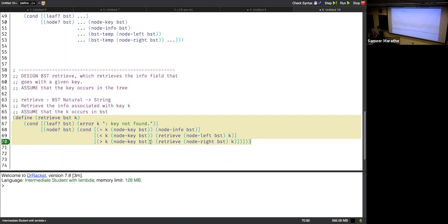So if it's greater, we go to the right-hand side. It needs to be in the right-hand side if it's greater, so we throw an error if it's not there. If it's smaller, it needs to be in the left-hand side, so again, we throw an error. So this three-way condition covers all the cases without having an else here.